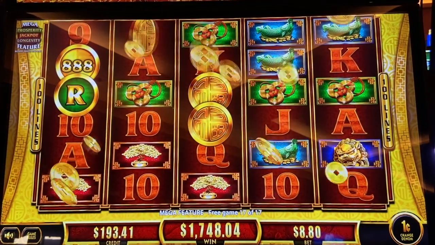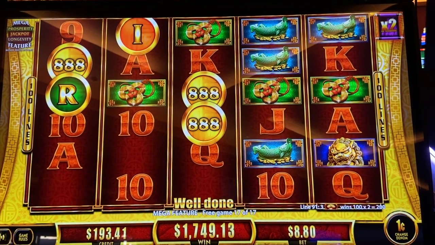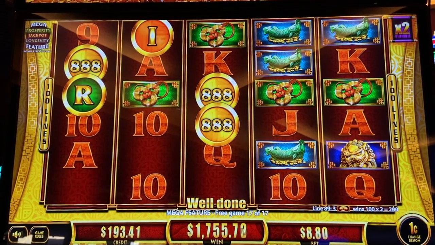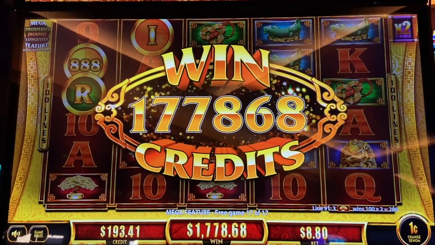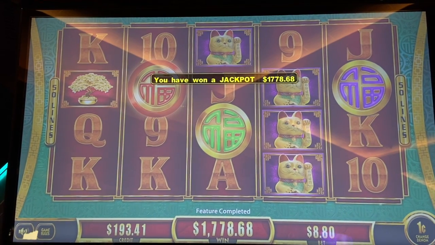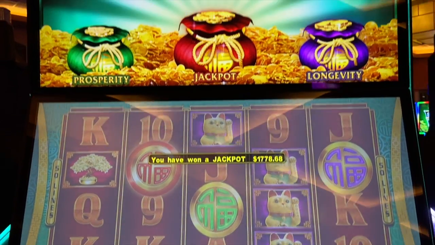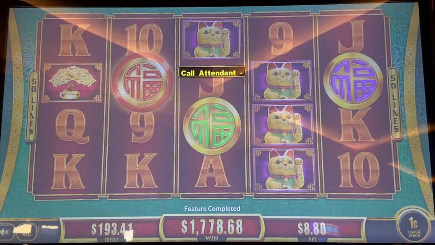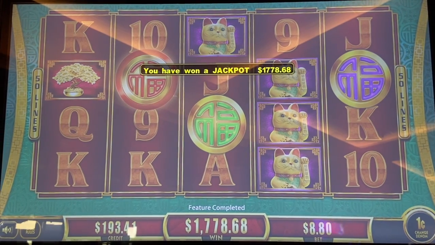Here we go. Oh my gosh. Yes. Yes. Holy moly, and everything in between. 880 bet. $1,700 hand pay. There it is. Yes. I barely get to hear this music, guys. We did it. We reset that major. We reset our bag. Mega feature! I cannot believe this.